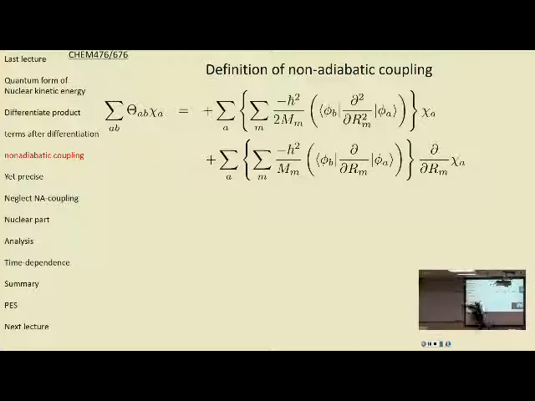And between these two things, there could be another operator, still bra-ket notation. So we have these exotic terms between bra and ket: a derivative over nuclear position applied to the electronic state, the second derivative. Here is the first derivative over nuclear position applied to the electronic state, bra-ket. And then it is multiplied by momentum, which is the application of the derivative over nuclear position to the nuclear wave function.